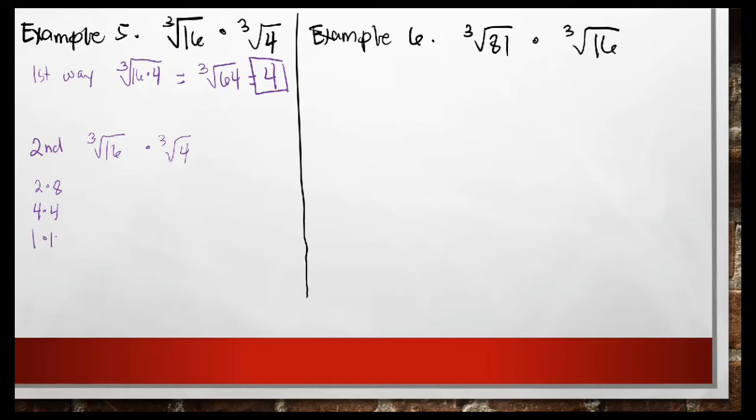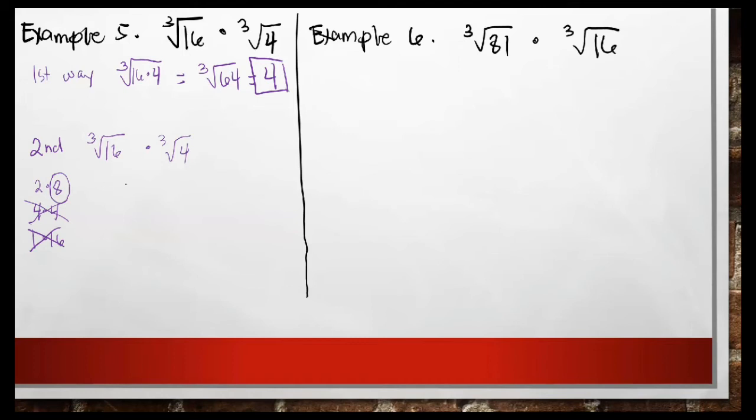But therefore, 16 is not a perfect cube. We can eliminate it. Next, our 4 is a perfect square but not a perfect cube. Therefore, we also eliminate this one. And the first factor that we have is 2 and 8, where 8 is a perfect cube. So, what we are looking for is a perfect cube. Therefore, the factors that we are going to use are 2 and 8.